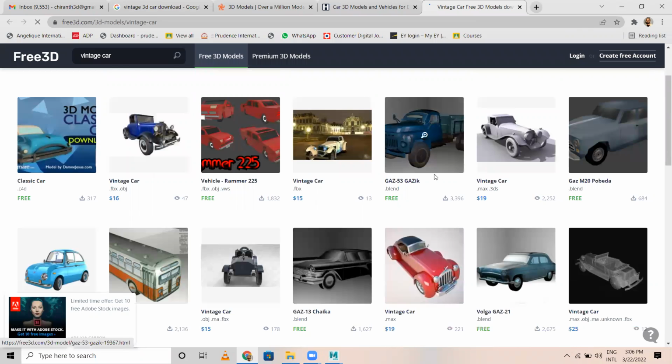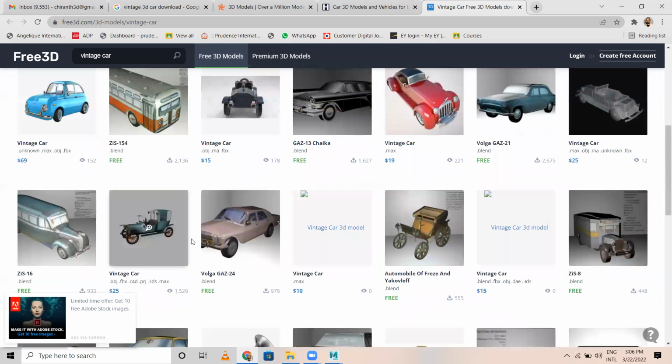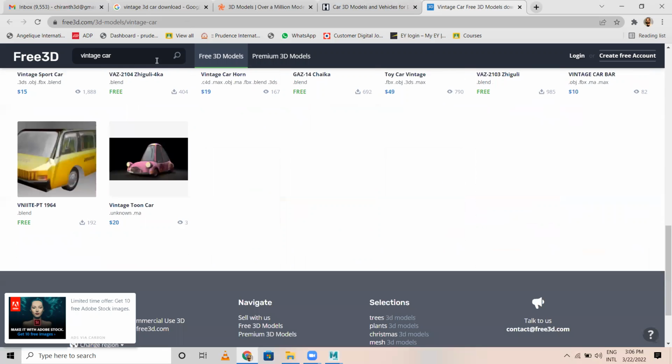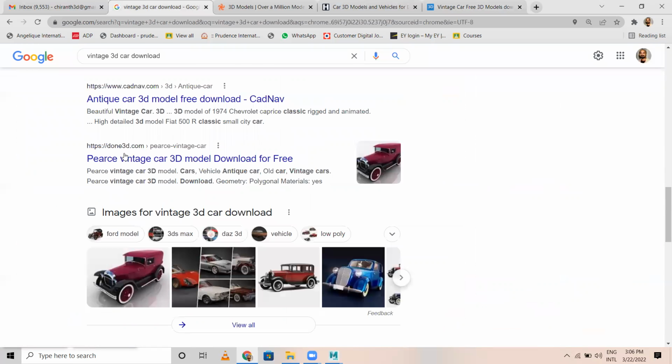Okay, this is free. Classic car something is there. This is Cinema 4D. This is Blender. Okay, try anyhow, or else, anyhow, I'll be sharing this particular model with you.